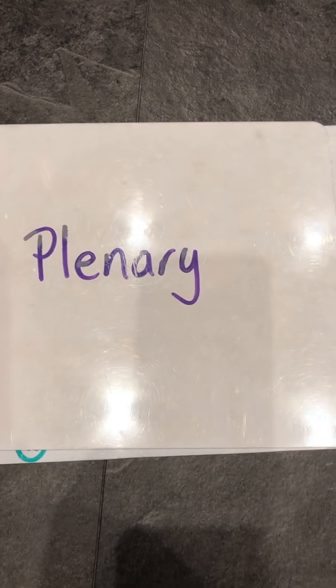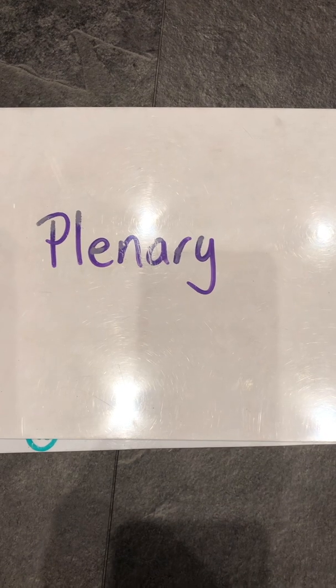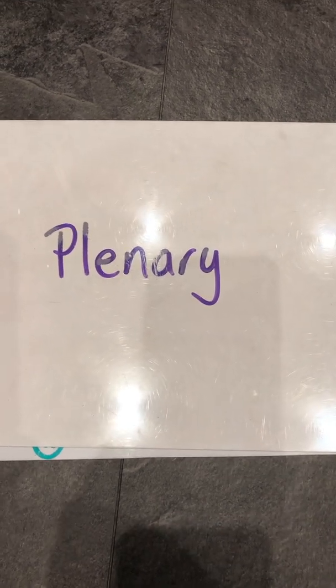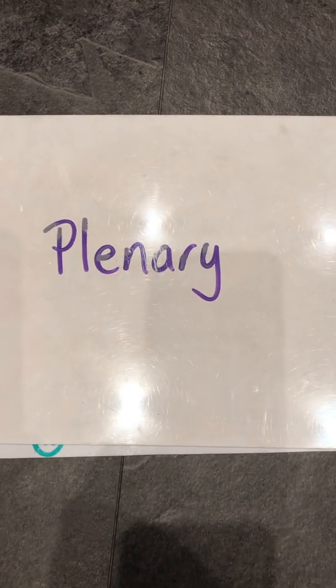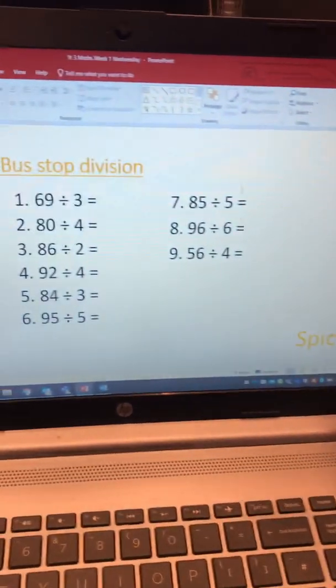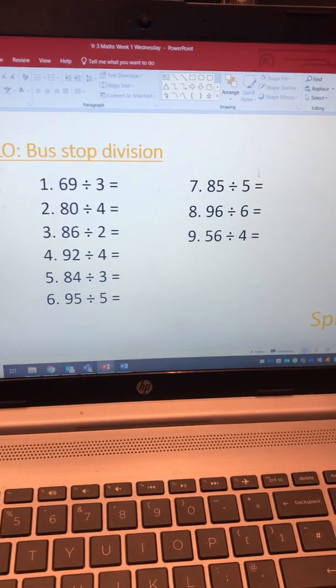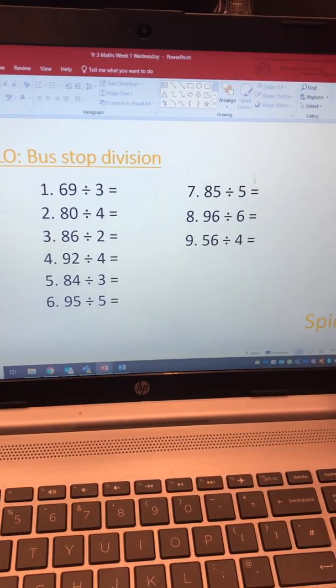Okay guys, what we're going to do now is you're going to pause the video and you're going to have a go at doing your activity. Your activity, you can either choose to do the spicy challenge or you can choose to do the hot challenge, and they look like this on your screen. This is the spicy challenge. Okay, and the numbers are set out, but you need to set them out as bus shelter, just like I've shown you how to do.